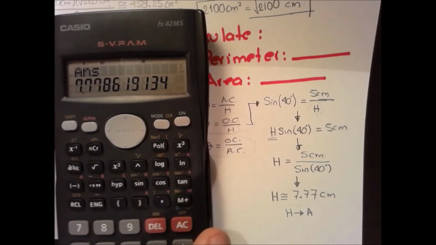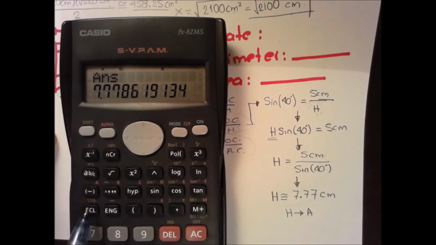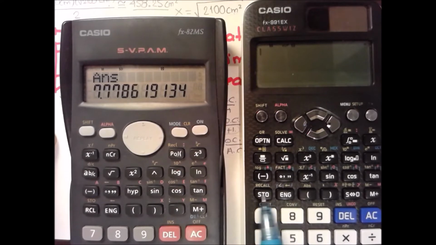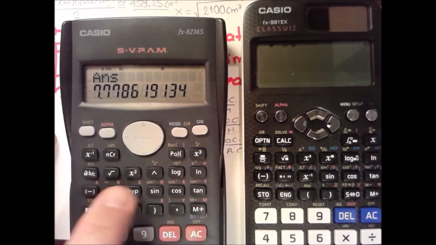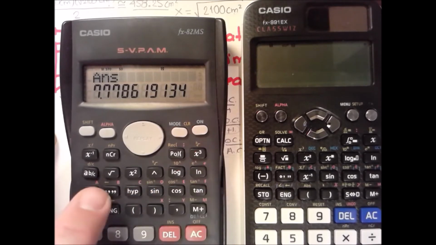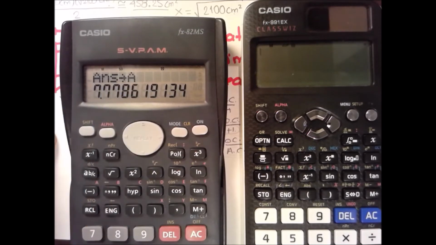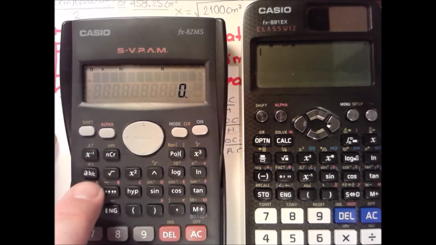Well, in that case, the storage key is not going to be activated directly like in this calculator. Look at this. This calculator is directly, but this one not. You need to use shift to activate it. So you activate shift and then the key that says RCL, and then select A, B, C, D, E, F, whatever. In that case, you select A, and then you have Ans arrow A. It means that it's inside your calculator's memory, and you can check it. Just clear the screen and select alpha A.